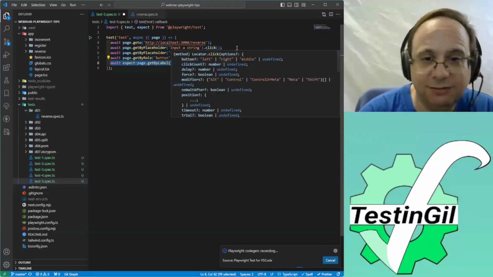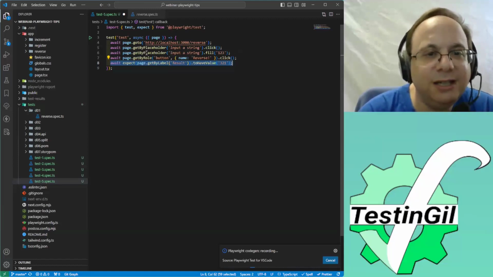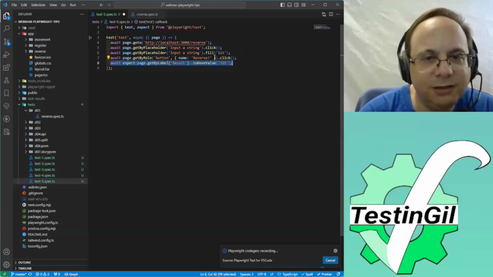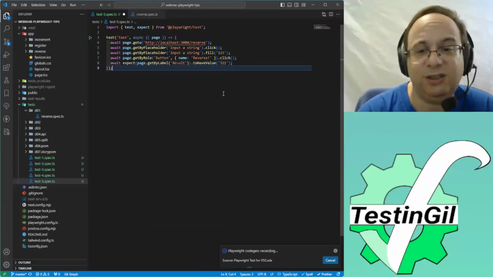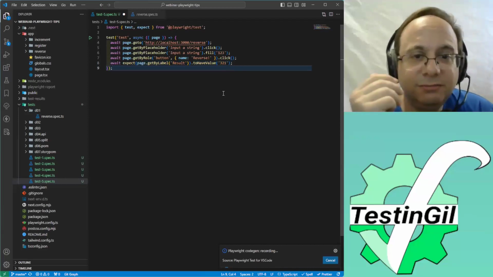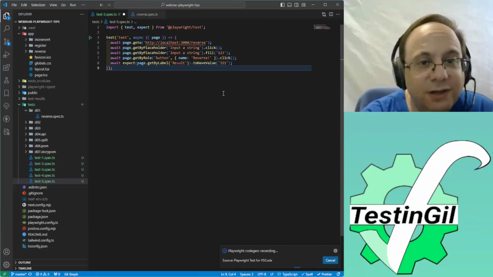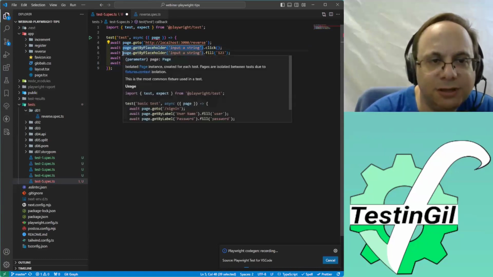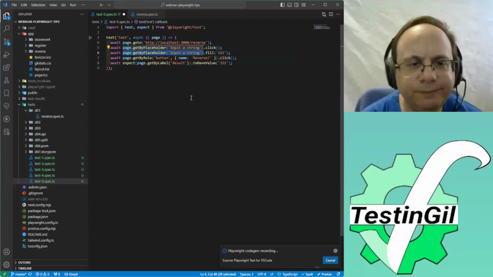First, it clicks on it, which I admit to doing, but I will not write the click as part of the automation. Then it finds it again and fills it with what I typed, then finds the button, clicks it, then writes the expect by get by label this time, the result, not by placeholder, to have value. So it does work. Can't complain. But like you have seen already, I would write this differently. First of all, I don't need the click. Second, even if I did need the click, there are going to be a lot of duplications because this is how the code generation works. I would probably put it in a variable or a const and use that variable.